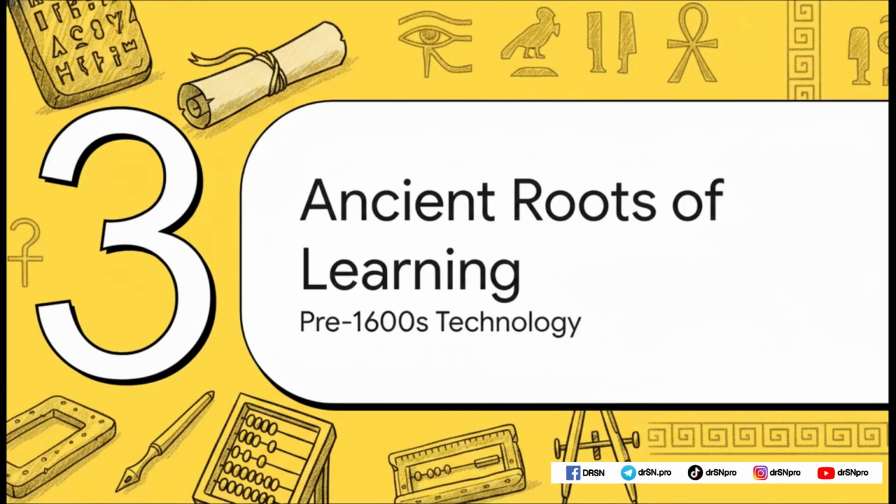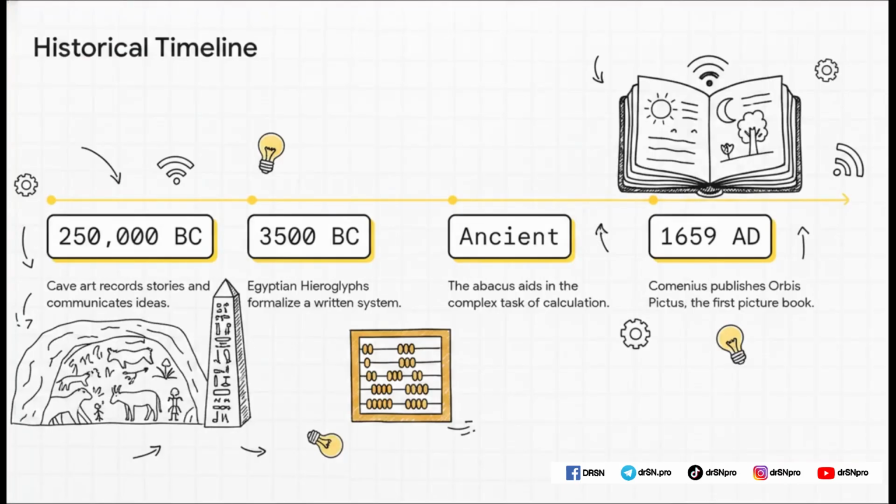All right, Section 3, Ancient Roots of Learning. We're talking pre-1600s technology. Now that we have a solid grip on the deep theory and structure, we're going to shift gears a bit. I want to transport us back in time to prove that this systematic approach to solving learning problems is millennia old.